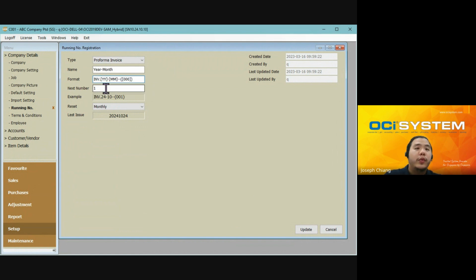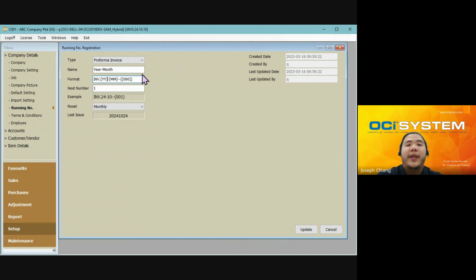To tell the system to show two digits signifying the current year, I put square bracket YY and then close square bracket. The YY is the format, and the square bracket tells the system that whatever is encased inside is not hard coded, but actually a format. If I don't have the square bracket, the system will just display two characters YY on every document running number.